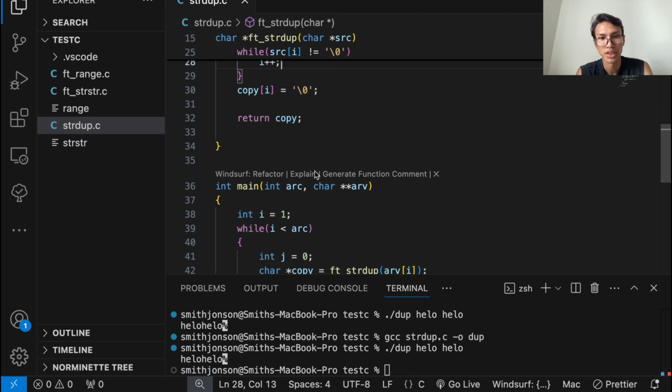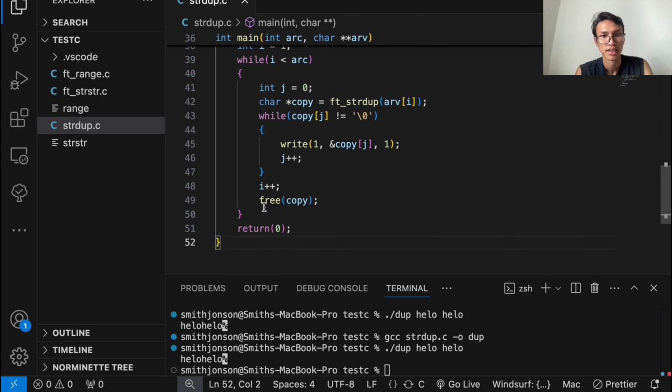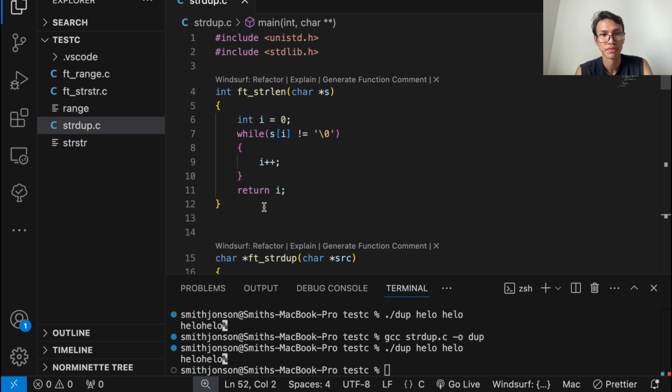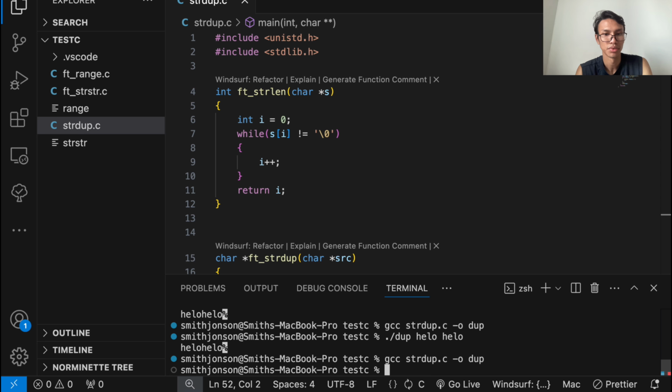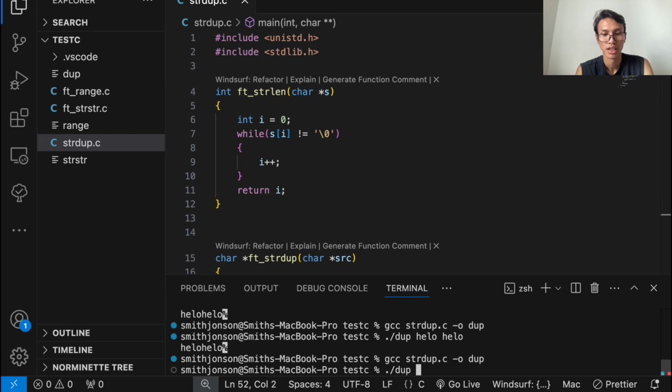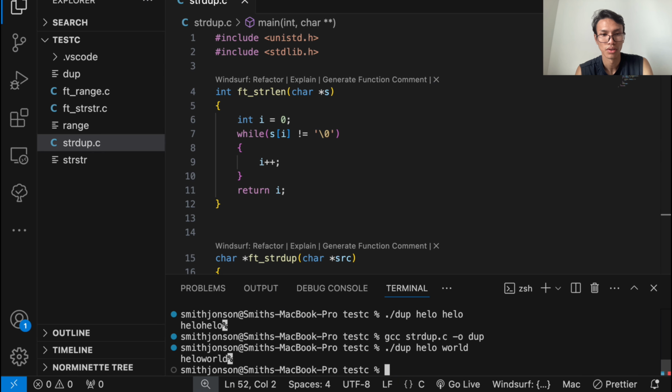Okay, all will be finished. Then I'm going to print our result, the strdup output. Let's say from there we're going to duplicate hlo2 wrt4. Okay, the output will be like that.